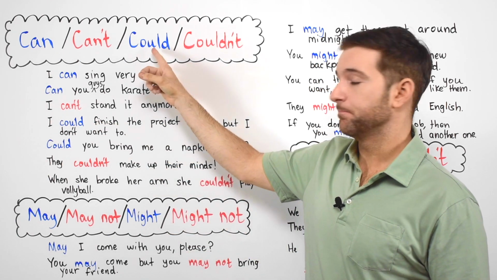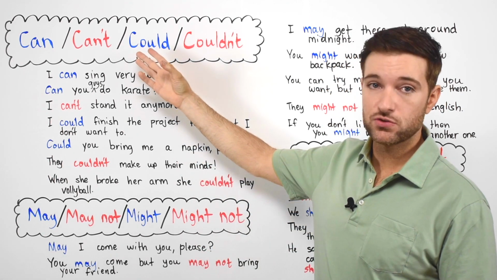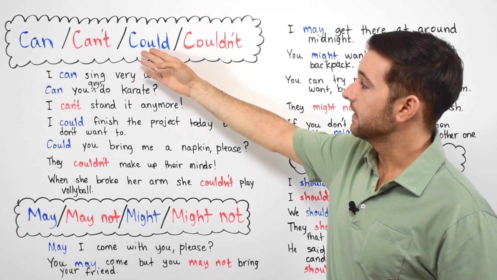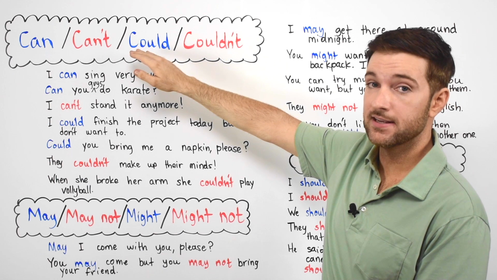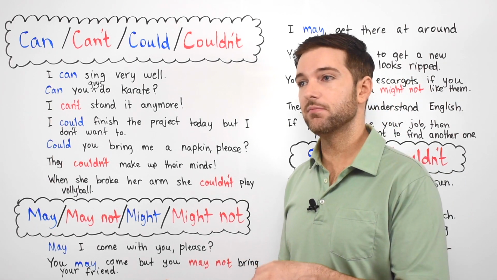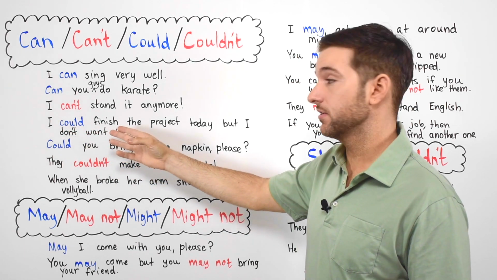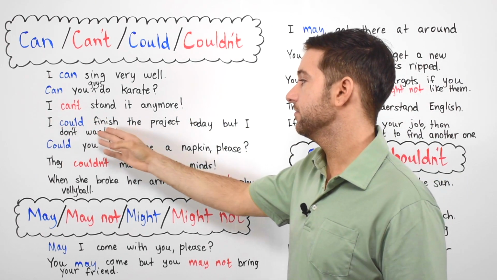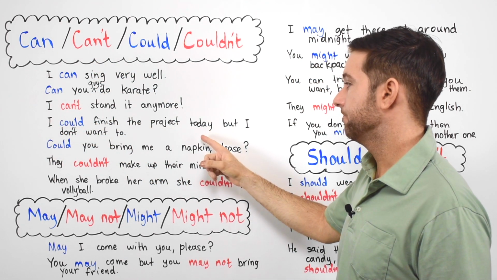And now let's move on to could. We can use could, which is the nice way of saying things, when we want to talk about a possibility. Not only are we talking about nice things, where the level of respect is heightened, especially when we ask questions, but we're talking about a possibility. Is it possible that... I could, meaning it's a possibility that I can finish. I could finish the project today, but I don't want to. It's a possibility that I can finish the project today, but I don't want to.